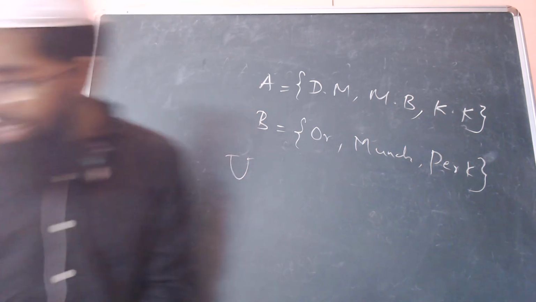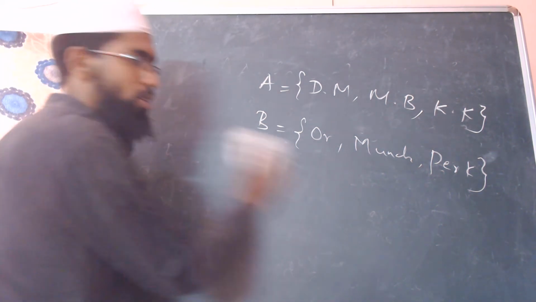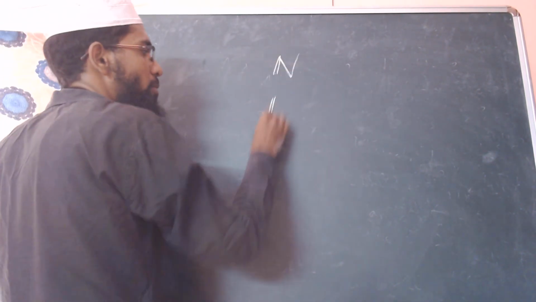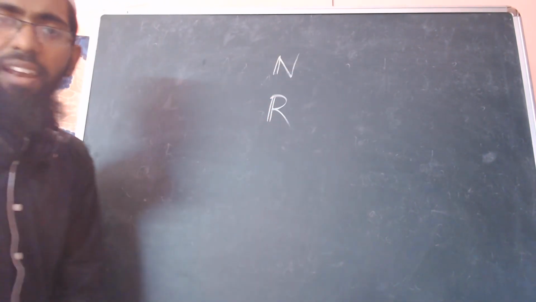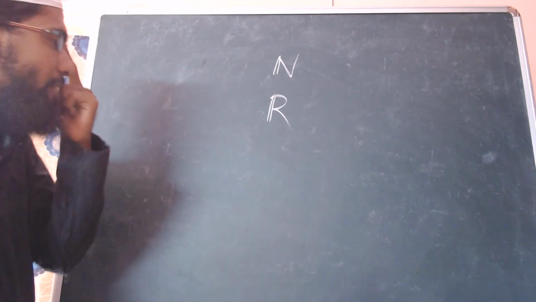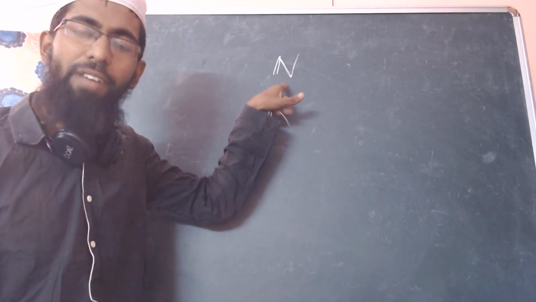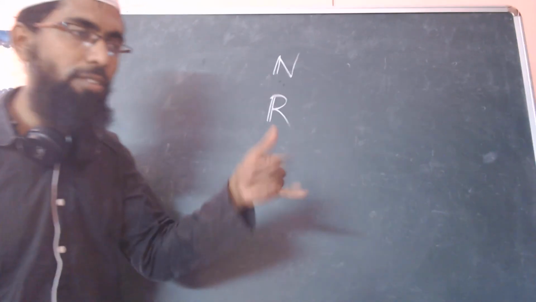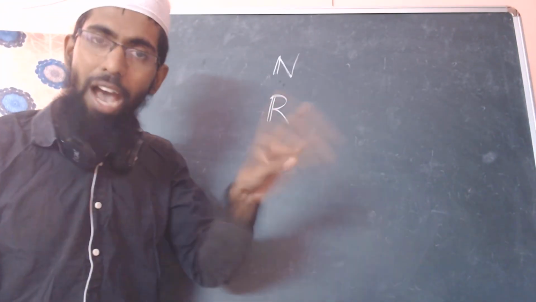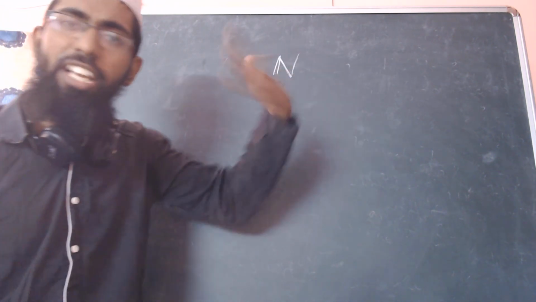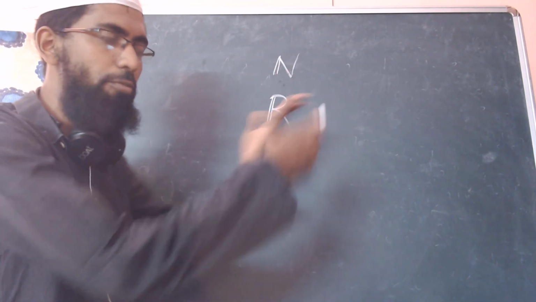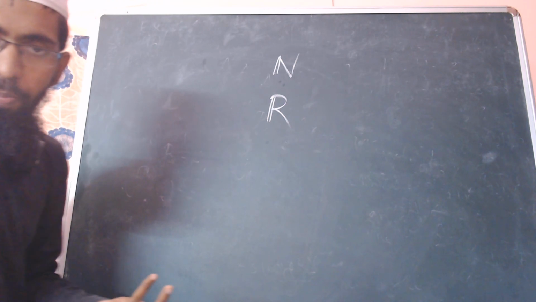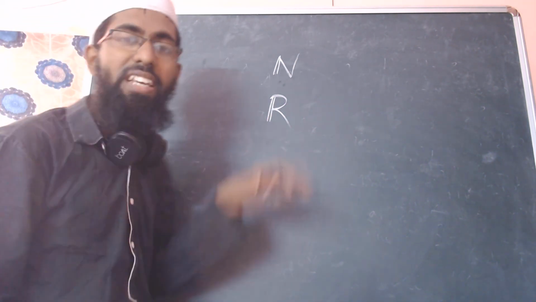And in the last class I asked you a question: both natural numbers and real numbers are infinite, but what is the difference between them? The difference is, this is also infinite, but here we can count, because after 1 I know it is 2, after 2 it is 3, after 3 it is 4. I can count 1, 2, 3, 4, like that, right? Yes or no? But here we cannot count.